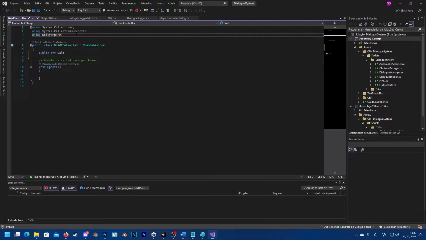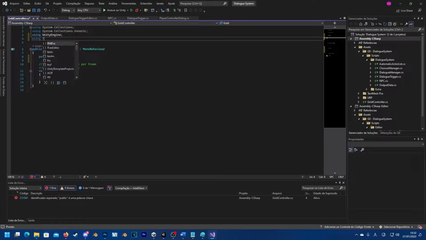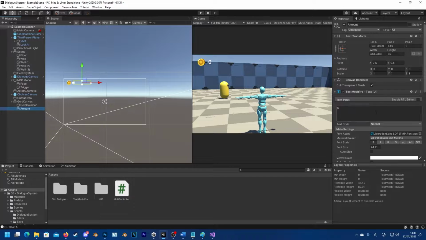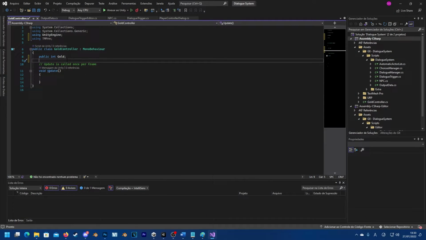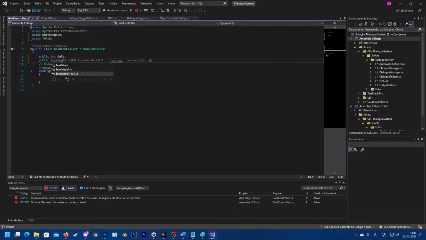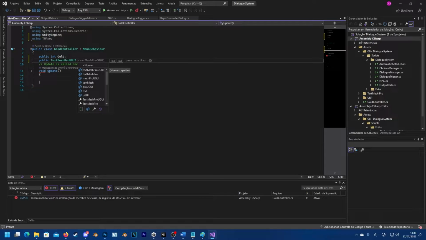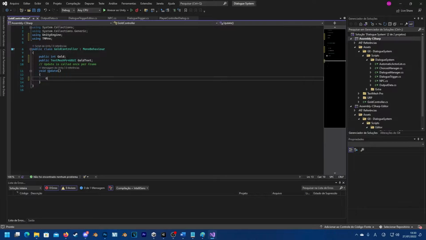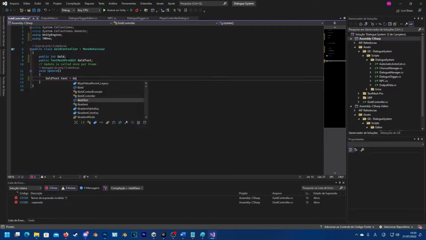I'm gonna use the using TMPro for the Text Mesh Pro component we just created called amount, and now I'm gonna declare here TextMeshProUGUI goldText, and goldText.text equals gold.